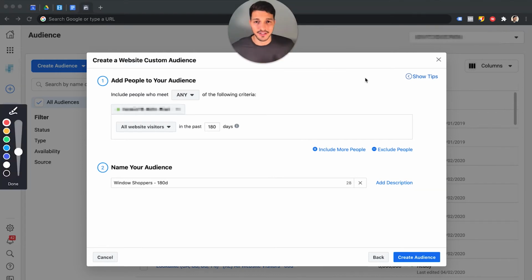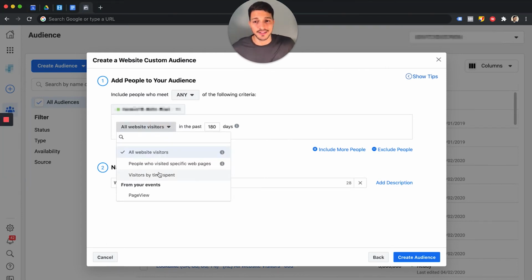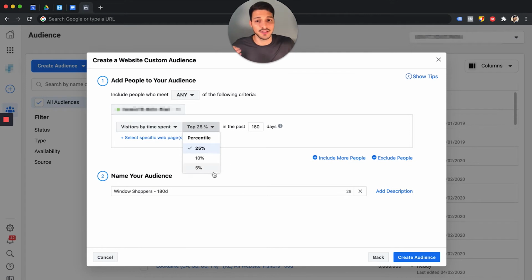So the second audience I use quite often is actually kind of in the same vein of retargeting specific people, not just everyone that hits your website. So this is actually going to be people who have spent more than the top 25% of time on the website. So these are people who are on the website for the longest, top 25% out of everyone that's visited the website. And don't worry, you're going to think like, maybe this is cutting my sample size down a lot. Well, think about this. Most people who hit the website are going to leave in the first few seconds anyway. So it just shaves off those people.